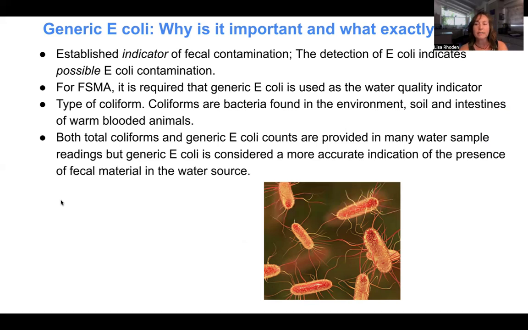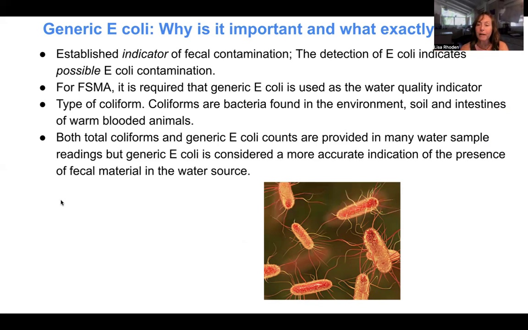So it just means that if you find generic E. coli in your water sample, it's possible that there has been contamination by fecal matter. In FSMA, generic E. coli is the required water quality indicator. You have to use that. You can't try to do your water quality sample with something else. It is a type of coliform.